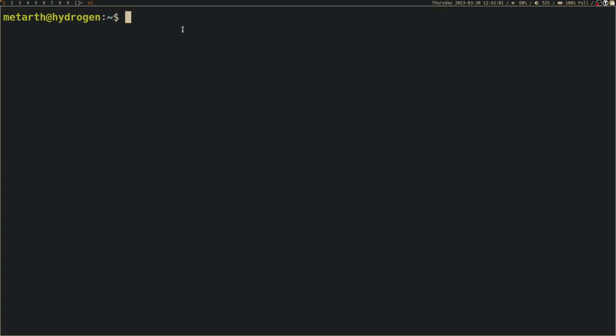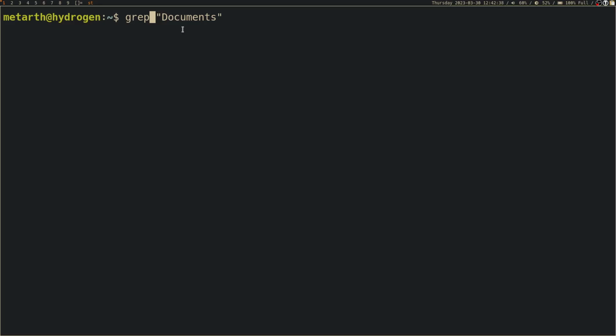So if we start typing some commands in our terminal, there is a high probability that you will make a mistake. Let's say that I want to ls, and I want to grep some text, for example, documents. But grep does not work without an input.